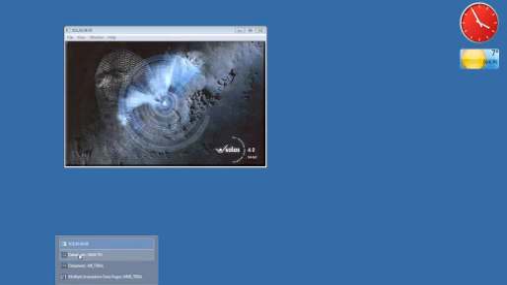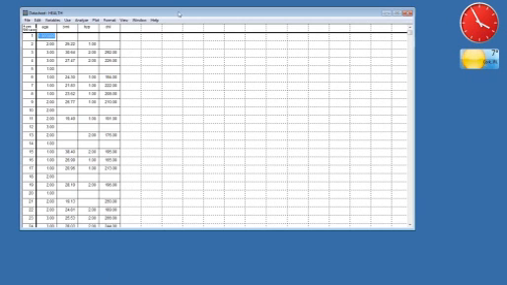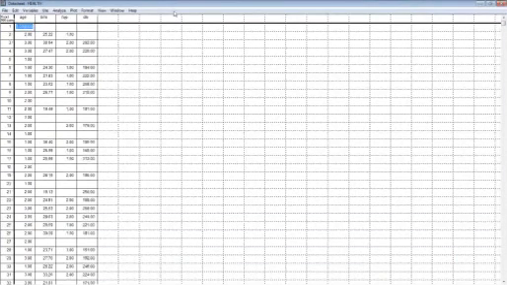So I'm just going to open up a data set here. As you can see, it's in a spreadsheet format. And this is a very rudimentary example, just to give you the gist of it. We've got four variables here, and roughly 500 cases. We've recorded age of the patient, their BMI, hypertension, and cholesterol levels. And as you can see here, there's missing data dotted throughout the data set.